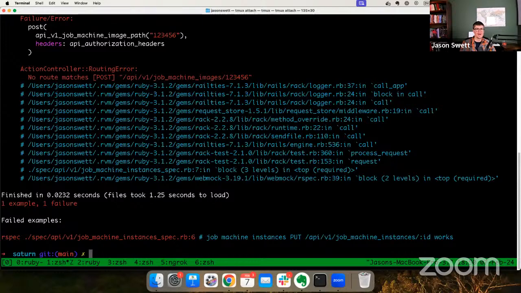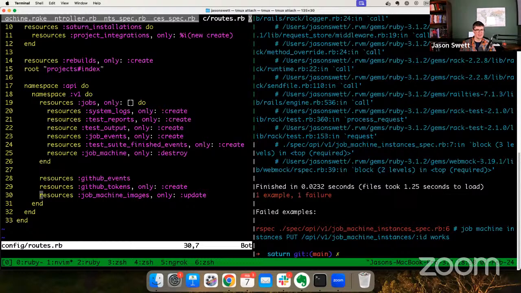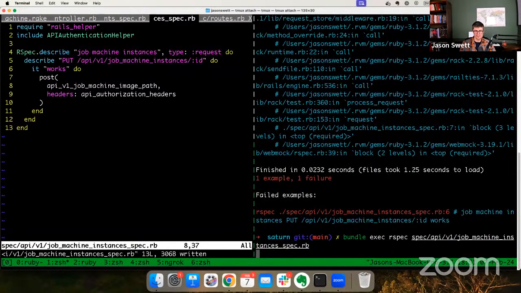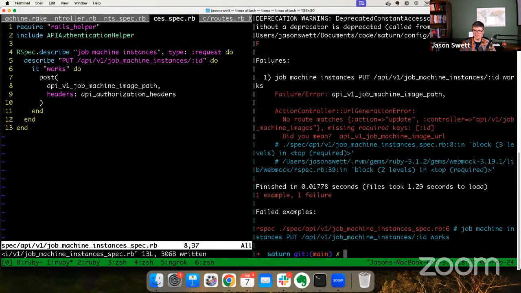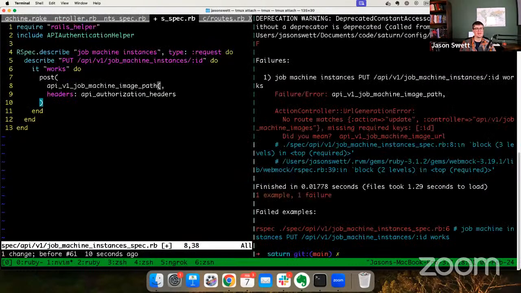Okay, no route matches, blah, blah, blah. Okay. Maybe I'm not supposed to put this value here. Missing. Oh, missing ID. Maybe I'm supposed to do this.